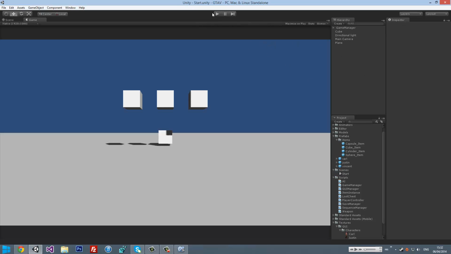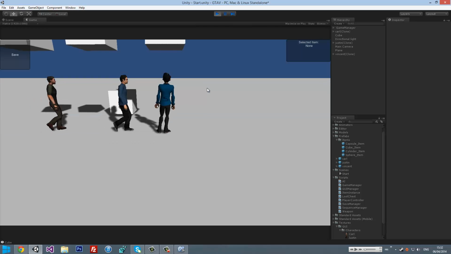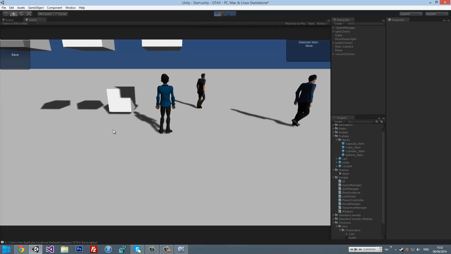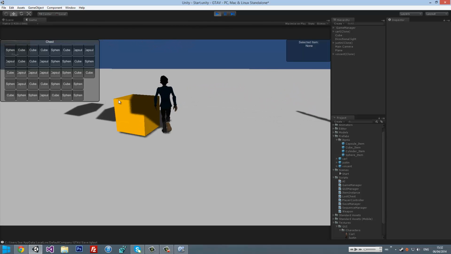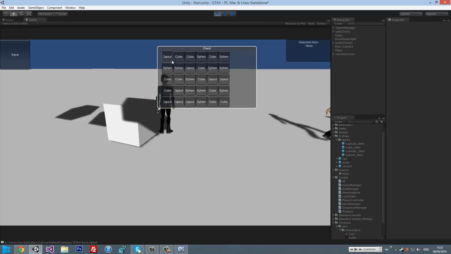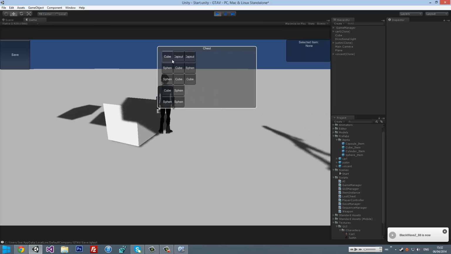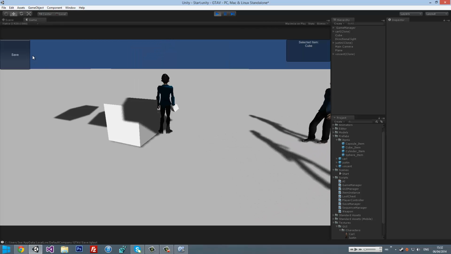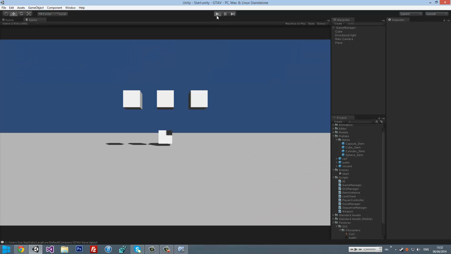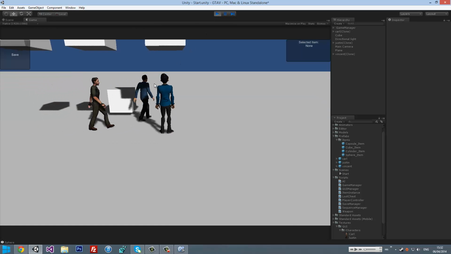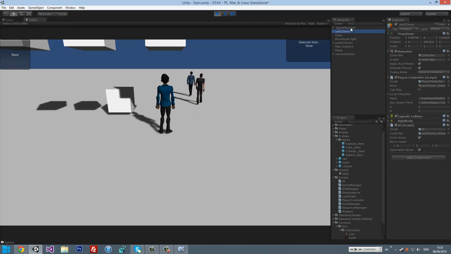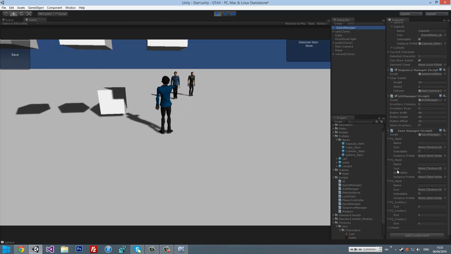So I don't know what I had in my hand last time I saved. Nothing. Do I have anything in my inventory? Apparently not. Right, so what I'm going to do is get some stuff out of here. Good, and then I'm going to assign a cube, save, load it in. I should have a cube. Oh, I did. That's not very good. That's not very good at all.